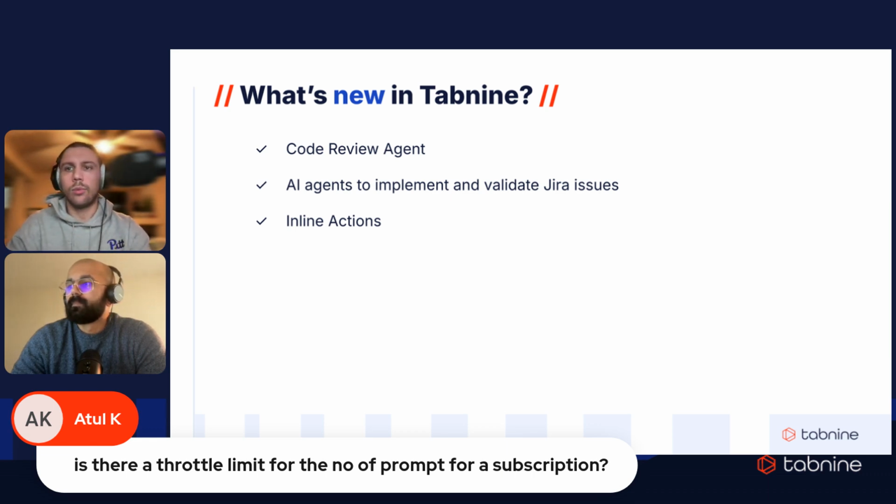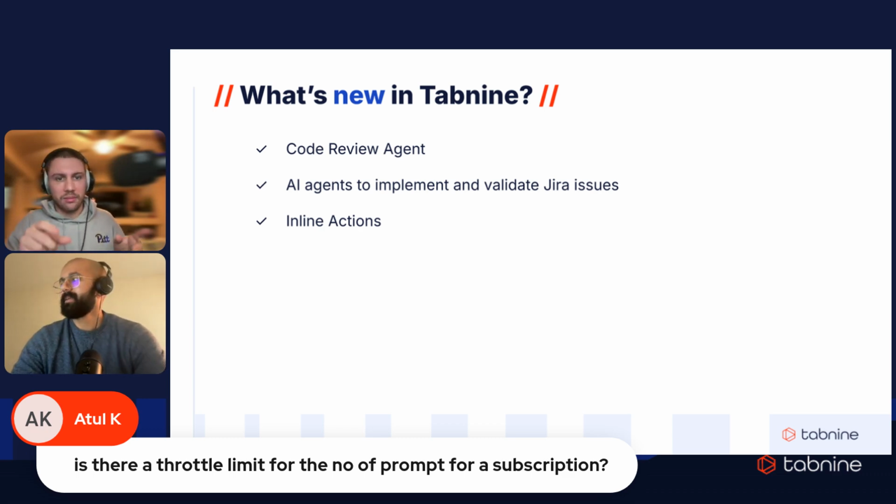That's a really cool one, and I think it's worth mentioning that we are now the first AI code assistant to offer that integration with Jira, and the first to offer a complete issue to code AI agent. And I think that's really big because it represents a step change in how developers are using AI in software development, right? With the ability now to accomplish these macro level tasks using Tabnine with a single click, and can directly ask Tabnine to implement a story, bug, ticket, task, subtask.